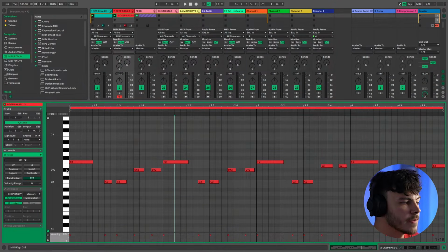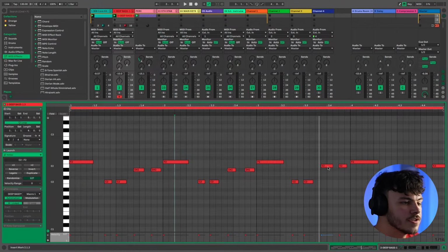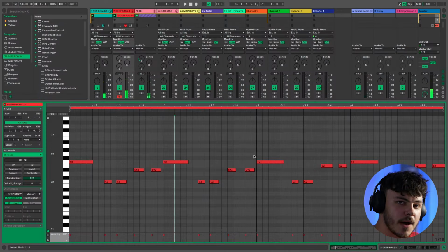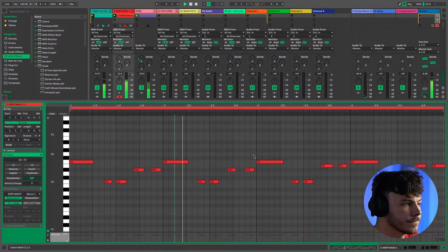Let's record a bass line in, and I'm going to put in a few wrong notes just so you can see how the scale effect is working. You'll see that some notes are being played on the D sharp, which is actually in the scale of F minor blues. But you'll also see that some notes are actually played on the E, which is the wrong note. But if we listen back, you'll hear that no matter what, it's always going to be in the correct key. And that E is actually being changed to a D sharp.